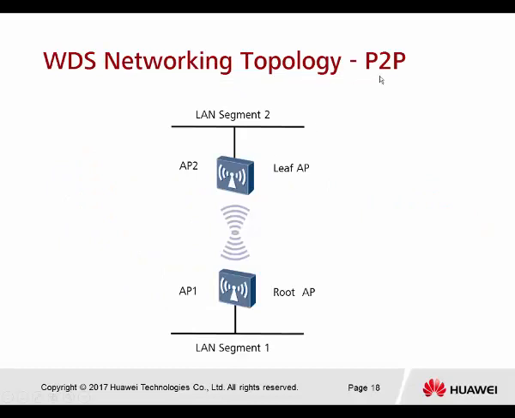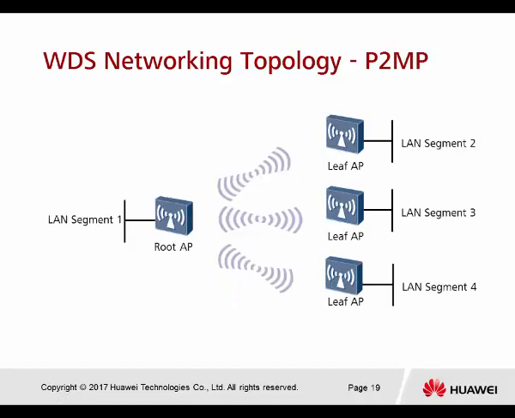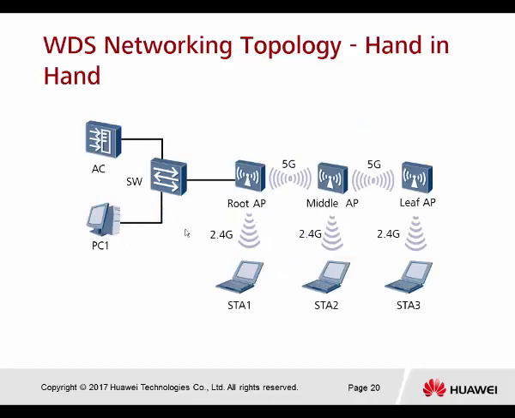The WDS topology for point-to-point: AP number one, when the main AP is connected to the uplink, we will name this the root AP. The bottom one will be called the leaf AP. Based on the coverage, we can also configure the root AP connected to multiple leaf APs — so all the leaf APs connect to one root AP. For the WDS topology, we also have many different configuration types. For the repeater mode, one of the APs acts like a meter AP — it will receive the signal from the root AP and broadcast the signal to form the bridging connection to the leaf AP.